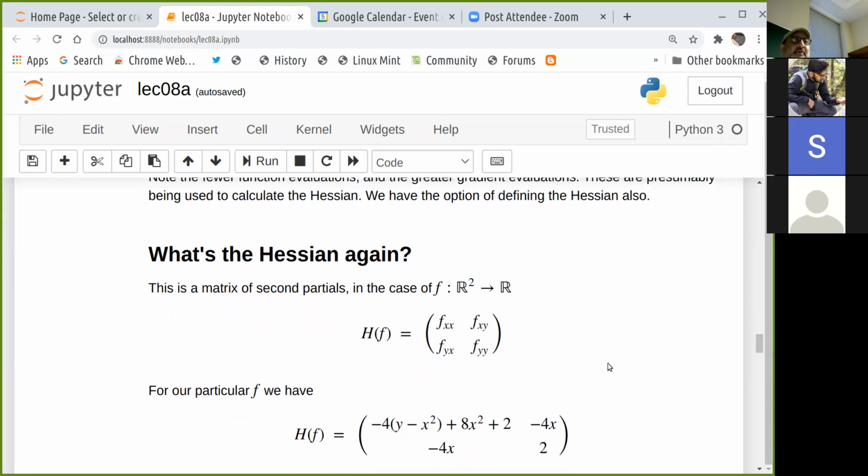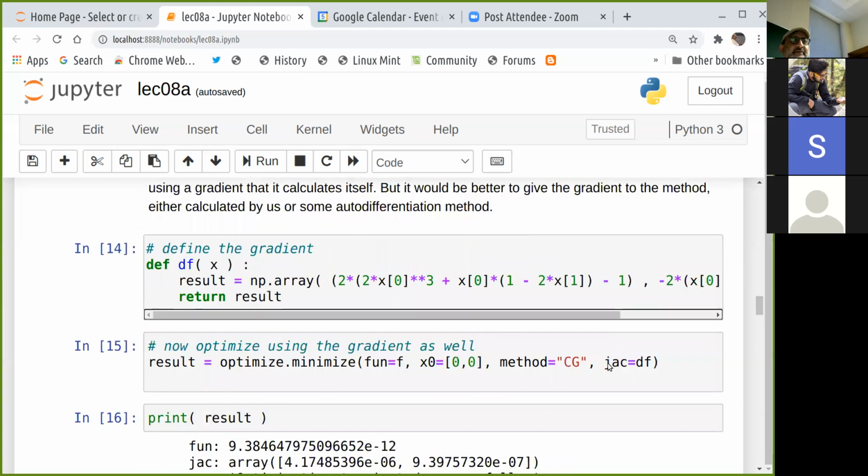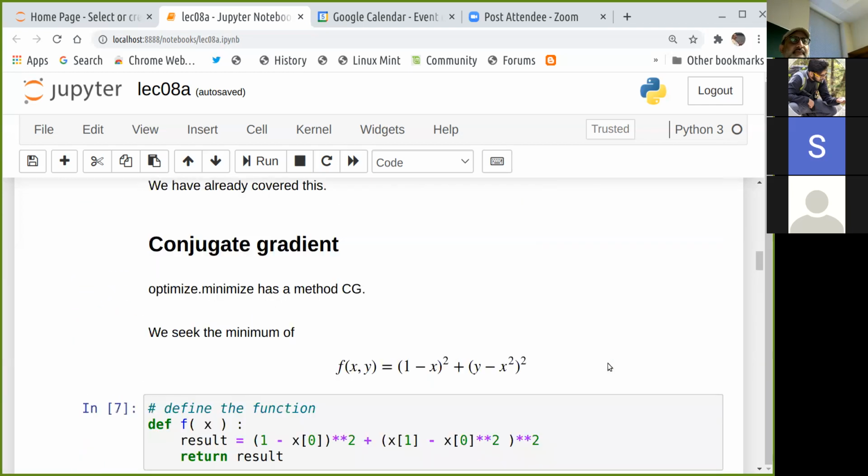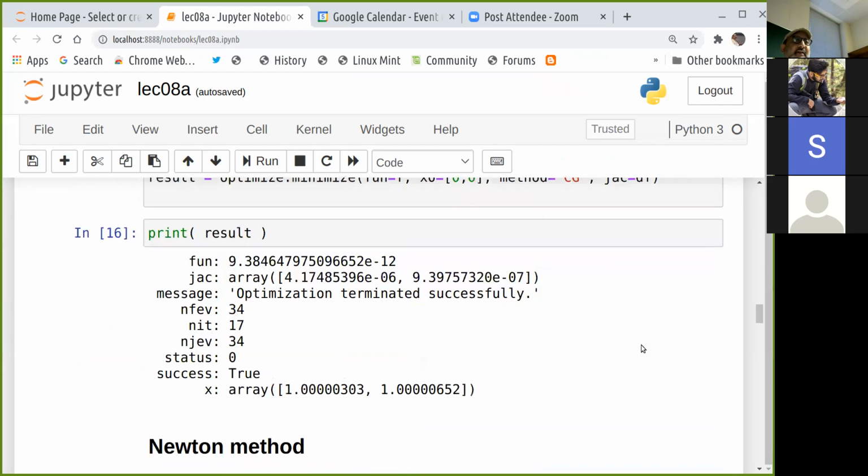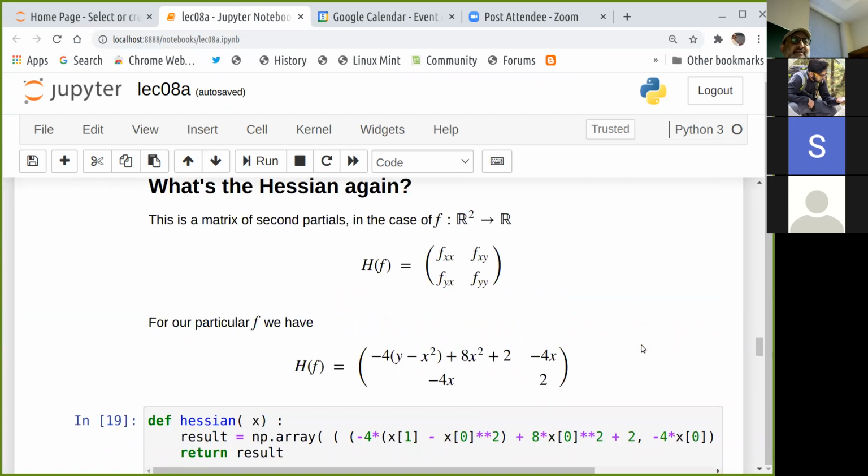So if we go back to the original function up here, we take this function f of x, y, and calculate its second derivatives with respect to x, with respect to y, and the partial mixed derivatives, and we stick those into the Hessian, then that's what the Hessian matrix looks like.